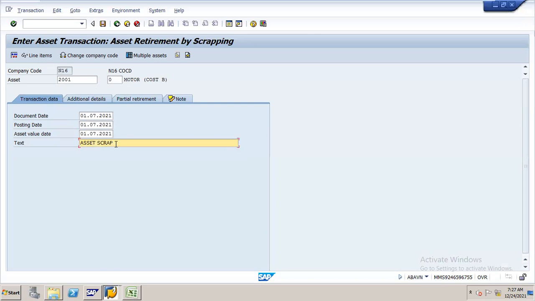So when you want to scrap, you have to give that asset 2010. Okay, simple, scrapping is very easy. Just giving the date and everything, scrap it.